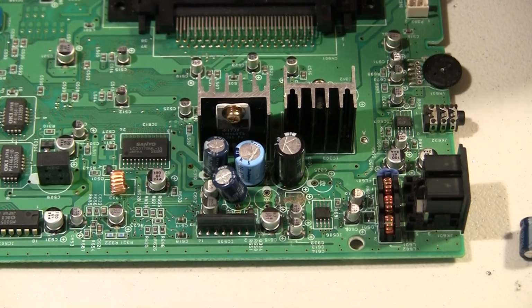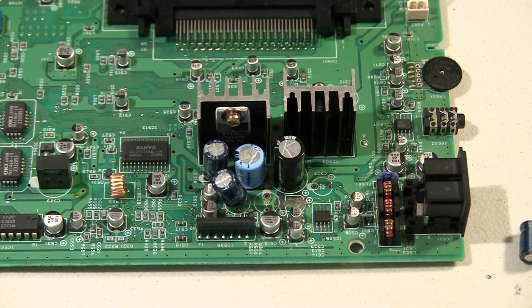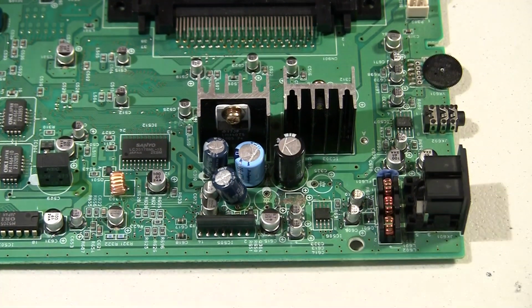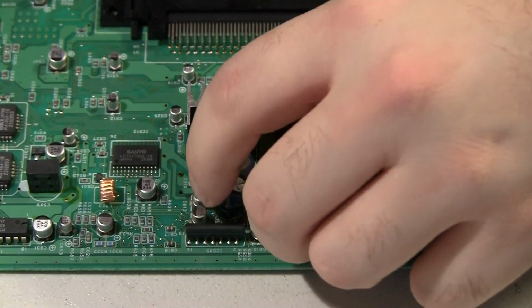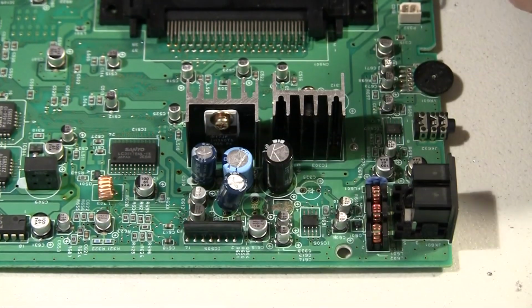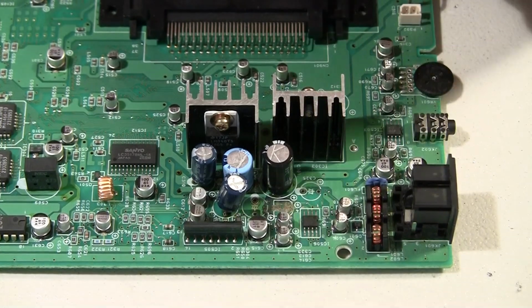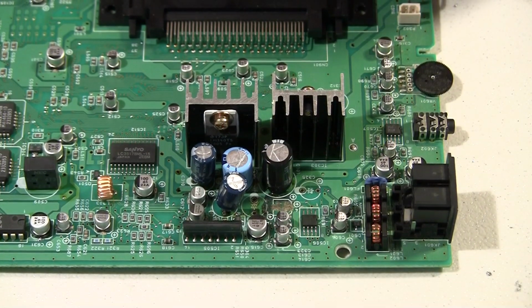Looks like a lot of corrosion right there though. But it's something to be careful of. It looks like some of the other ones around there might be fairly corroded too. But anyway, I'm going to get back to pulling the rest of these.